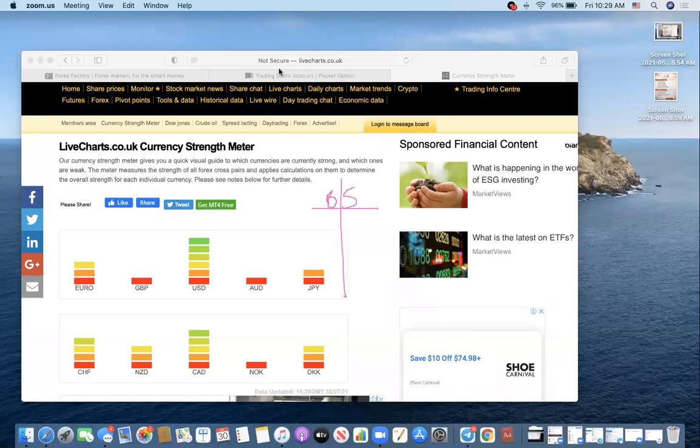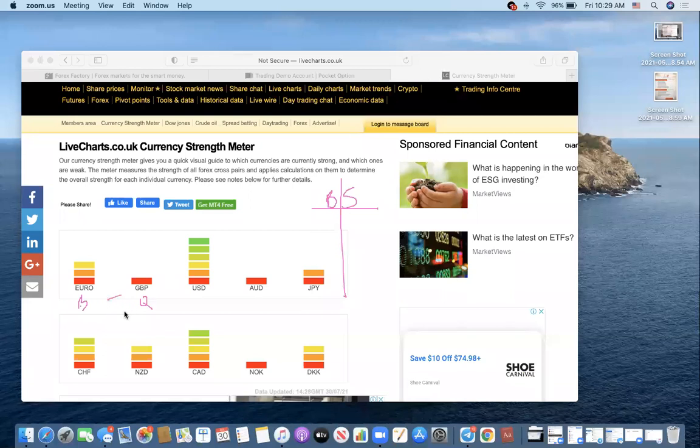The currency pairs have two currencies: a base and a quote. The base is the first currency, the quote is the second currency. If we're looking at Euro GBP, Euro is the base, GBP is the quote, and I can write this here so y'all can see. If the base currency is stronger than the quote currency, that's one confirmation for a buy. It's telling you that the first currency is driving the market up, the buyers are buying a lot, and vice versa.